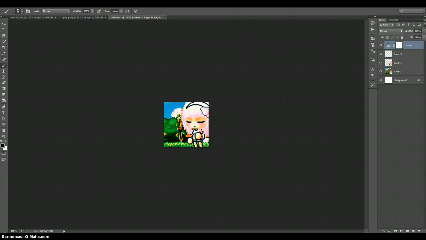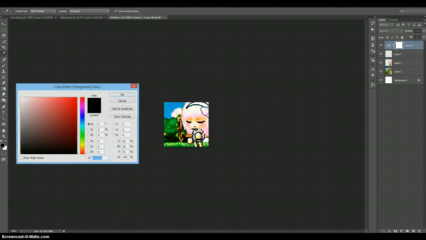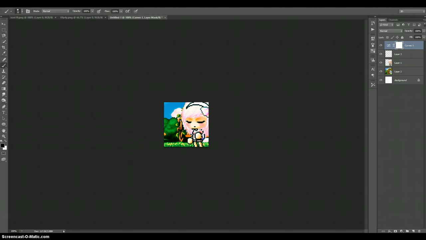So to erase the effect from the character, click on the layer mask and click on your brush. Make sure it's black in color. Don't make it white. If it's white, it won't work. Make sure it's black, and you just brush on your character. Then the effect will not be on the character. Say I erased the background, but I want the background to have the effect. So I just click on white, make it white color, go on the layer mask and paint on the background again, and the effect will be on the background again.